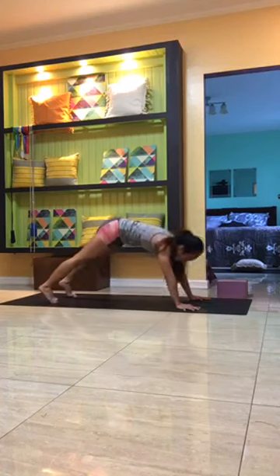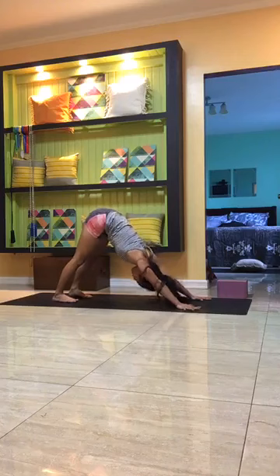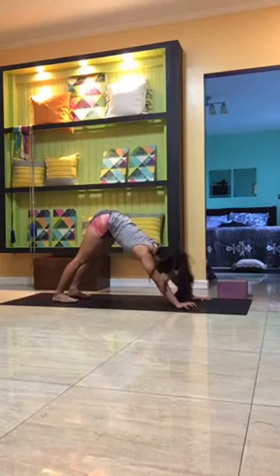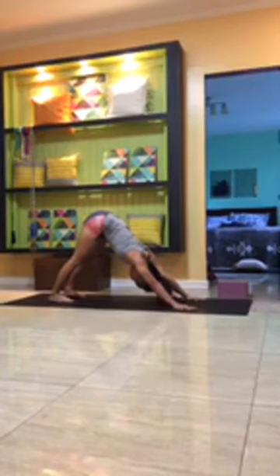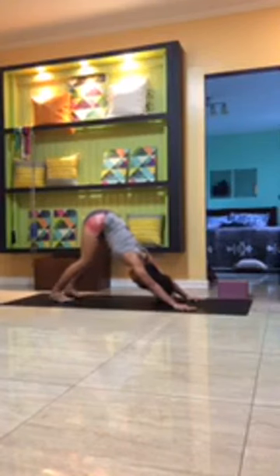Exhale, push onto your hands into downward facing dog. Slow breaths — pushing onto your hands as you lift the forearms up and away from the mat, firm the triceps in, head is down, no tension around the neck, shoulders not crowding the ears, belly button in, ribs in, tailbone lifted up toward the ceiling. If your heels don't touch, it's perfectly fine to have a bend in the knee, so long as you're creating the action of gravitating the heels down toward the back of the mat. Downward facing dog — Adho Mukha Svanasana. Steady, slow breathing in and out through the nose.